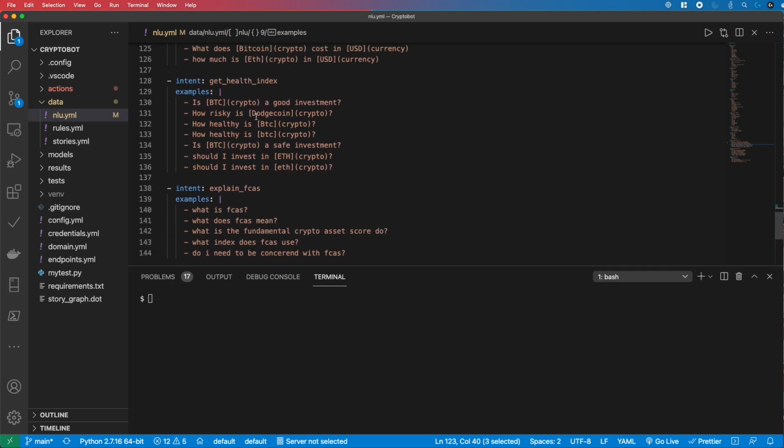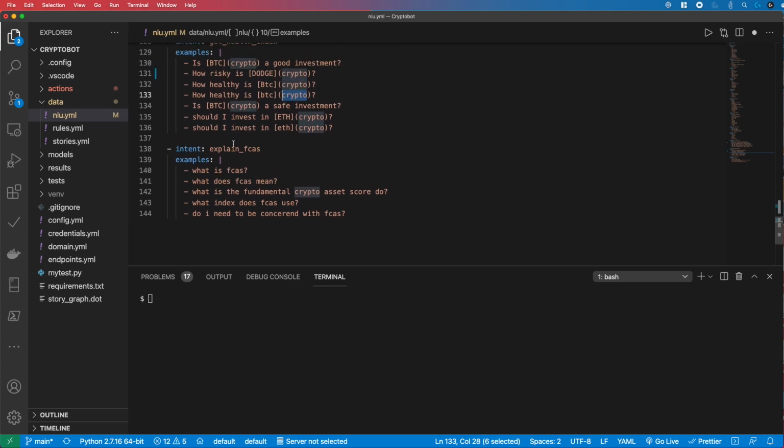And then same thing down here. When I actually say go ahead and get the health index, I will change that to Doge. And then you can give different ways of writing BTC, whether it's with a capital BTC or a small btc, all basically to give it some idea to say, listen, you can say this entity multiple ways. I can also go back into the command and just lower everything into the actual API. Multiple ways to do it, but here's another way to do it. And then explain what FCAS is, right? So a user may come back and say, what is FCAS?